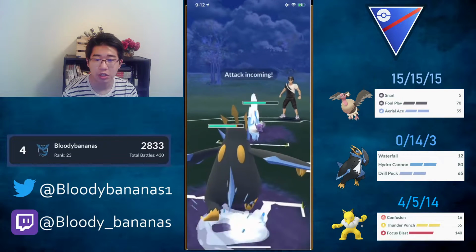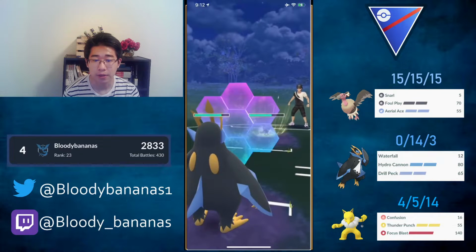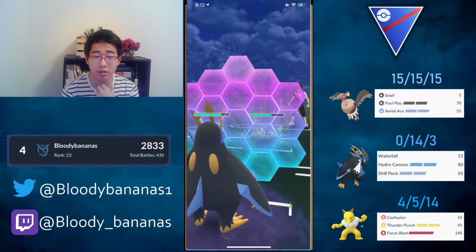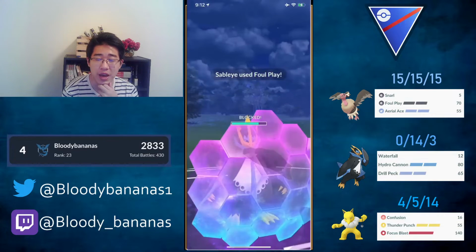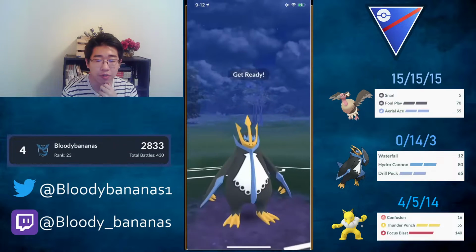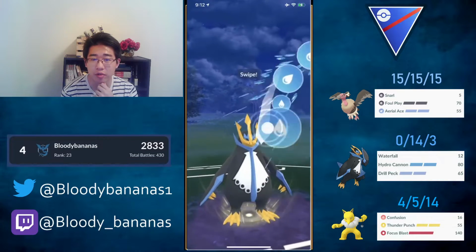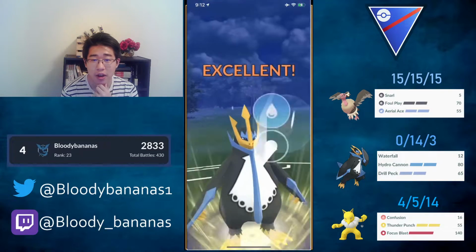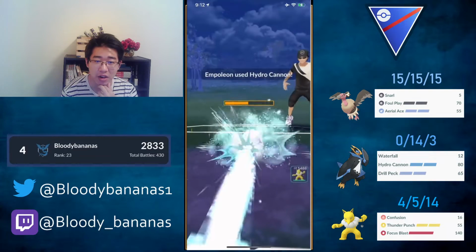And do I shield one here? Let's see. I do shield the first Foul Play. If my opponent gets to another Foul Play, that will be very bad. Here, I will throw the Hydro Cannon right away. I want to get rid of this Sableye as soon as possible. I don't want it to meet my Hypno at all, right?